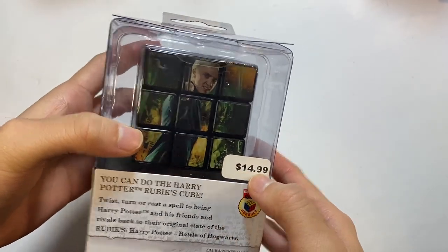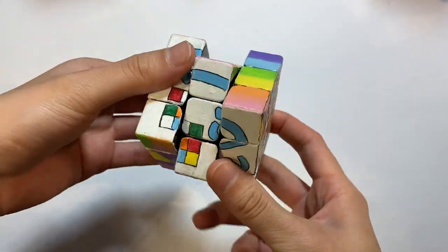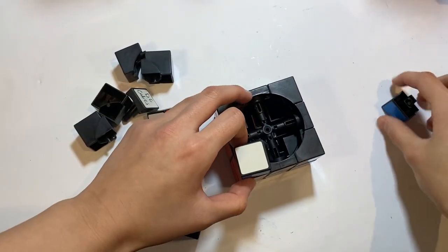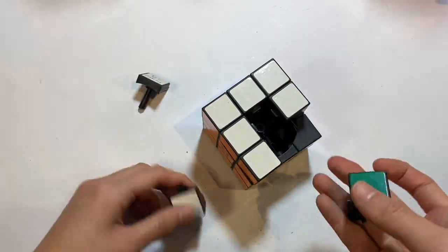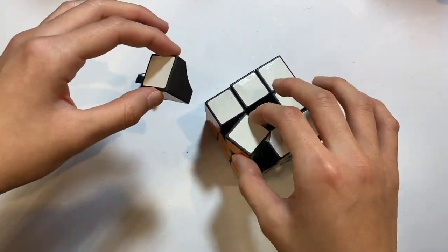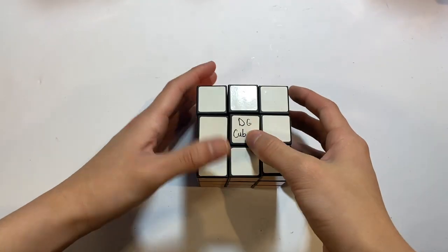Here's a Harry Potter Rubik's Cube — I never showed it because when I got it I didn't bother making a video. I just wanted it because I really like Harry Potter, and I saw it at Barnes and Noble. Here is my 3x3 that I did some art on — I just took a 3x3 and painted various designs on it as well as my logo and the YouTube logo. It turned out a little strange but I like it. This cube I'm assembling right now is actually broken — I got it from the dollar store and dropped it. Disappointingly, it has signatures from quite a few cubers: DG Cubes, Derby Cuber, and hashtag Cuber. I figured a big cube is better for signing, but it's broken.